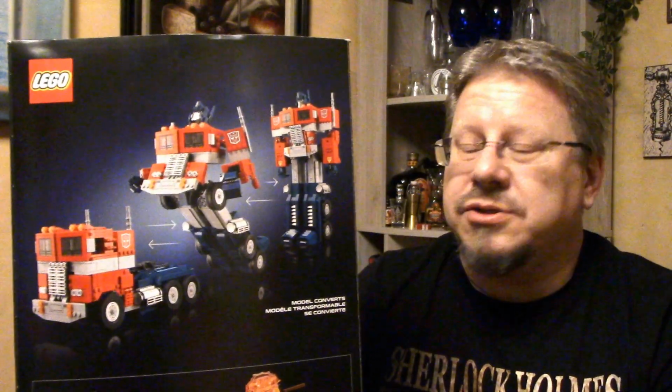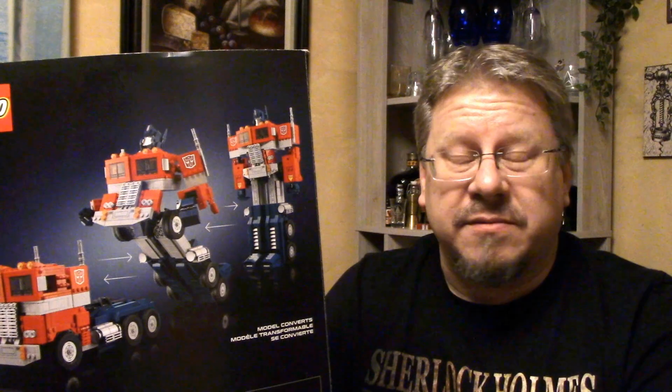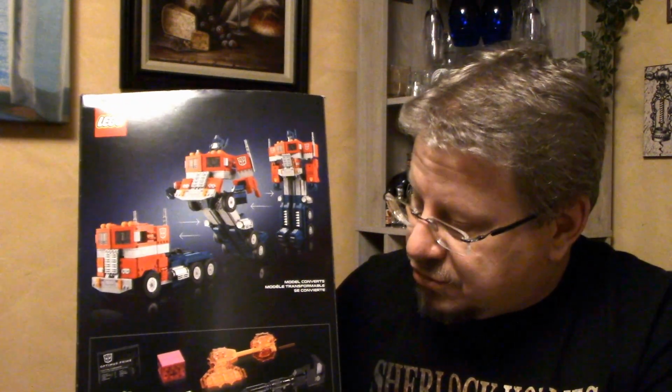And yes, he transforms. So we're going to build him right now, and I'll show you the highlights of that build. This is very much like my Enterprise Mega Bloks build, where I did the complete build over the course of a few days and gave you a truncated video just of the exciting parts, or the parts where there's issues or I have comments, and we're going to do that today. So everybody get ready to transform and roll out. Let's look at the box.